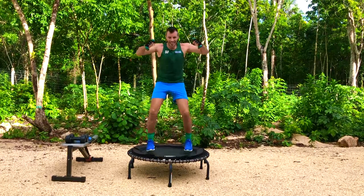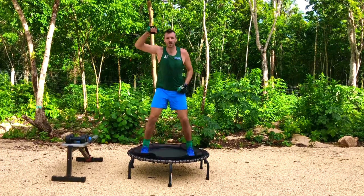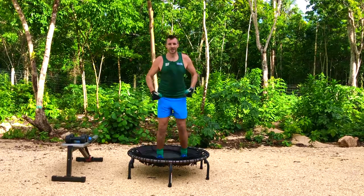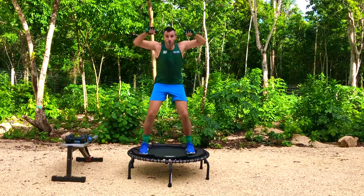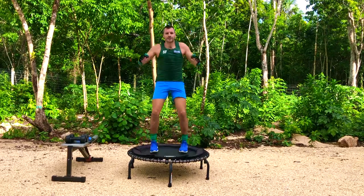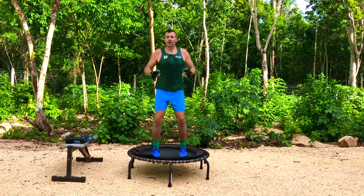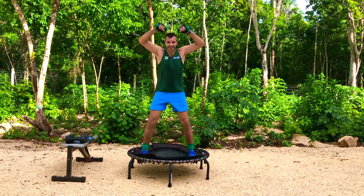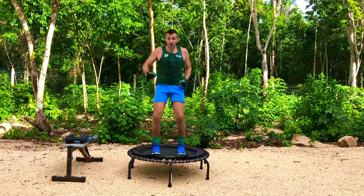Try and keep your technique clean. Back to single arm, good. Up, up. Okay, both arms together. Okay, we'll try single, single, double. Looks like this. Single, single, double. Double. Single, single, two doubles.